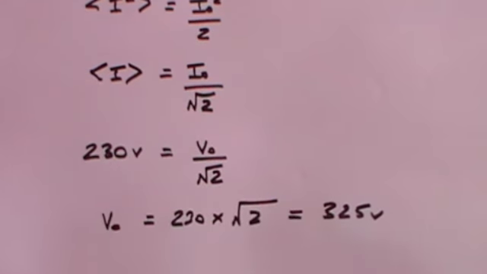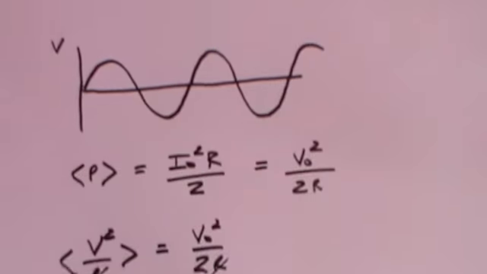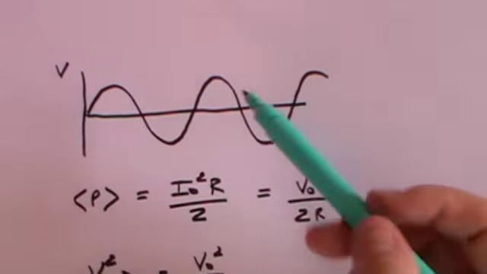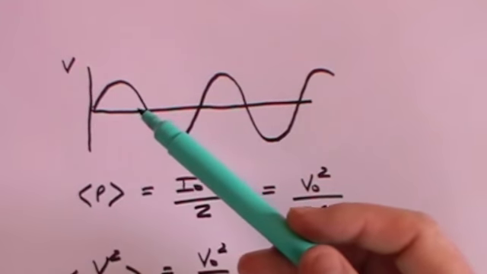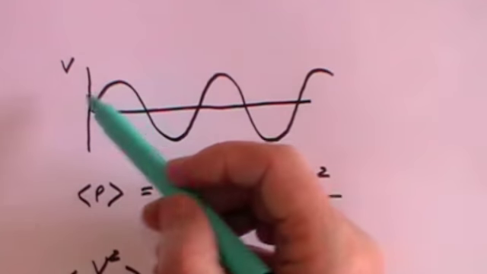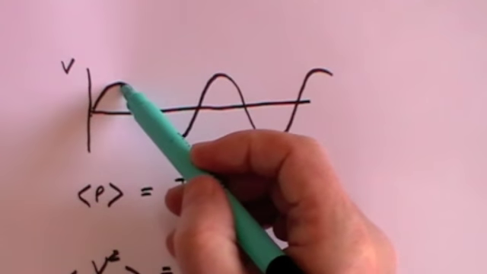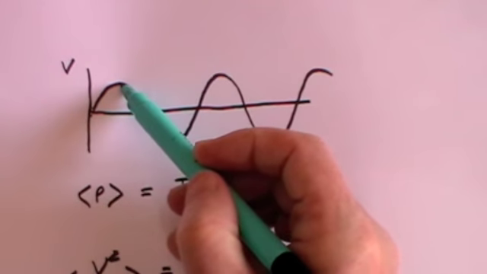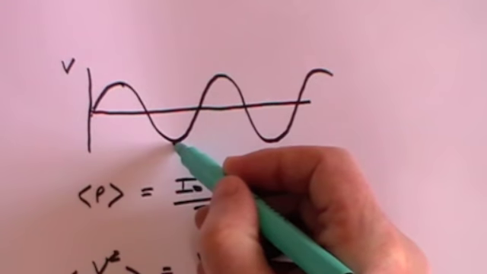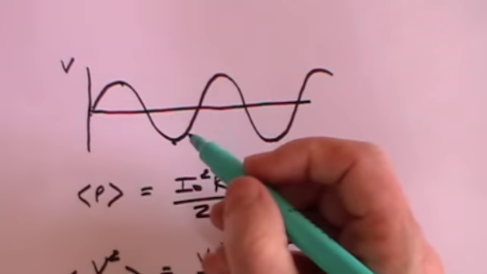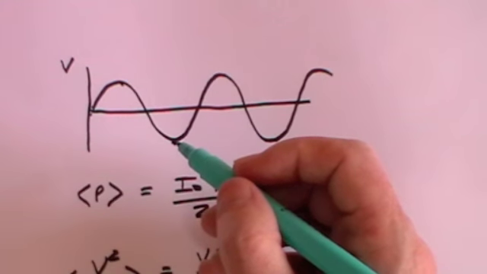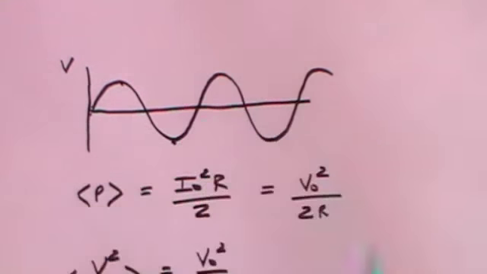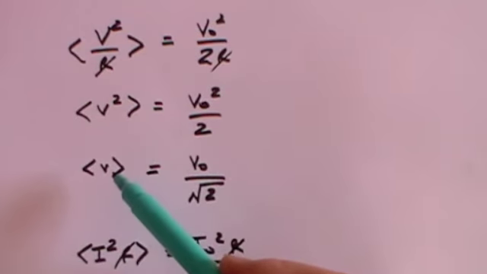So what we're actually saying is that in the United Kingdom, when you plug in at the wall, you're getting an average of 230 volts, but in fact the actual peak is 325 volts here and minus 325 volts here. So it's an even bigger voltage than you think it is at its peak. And before we move on, we better just clarify exactly what we mean by this average term here.